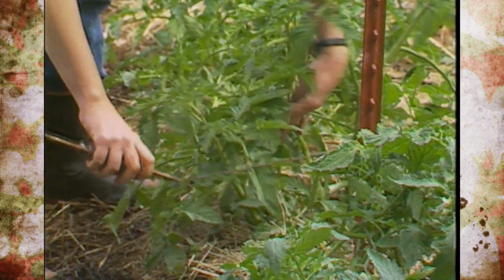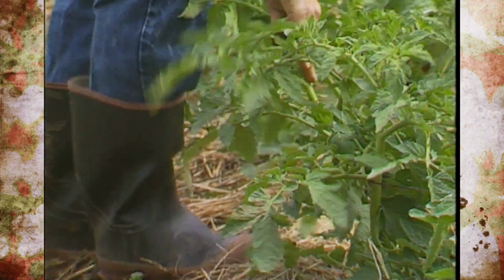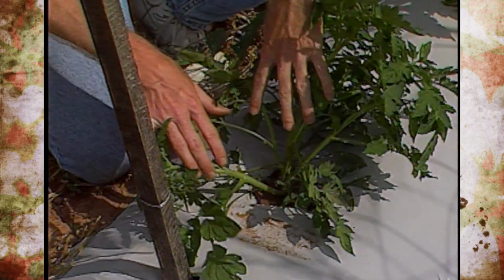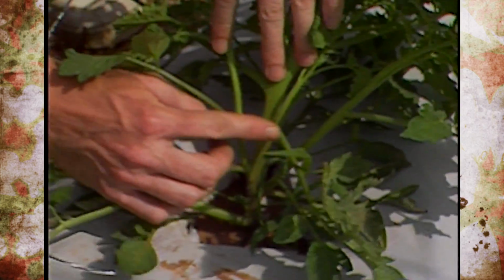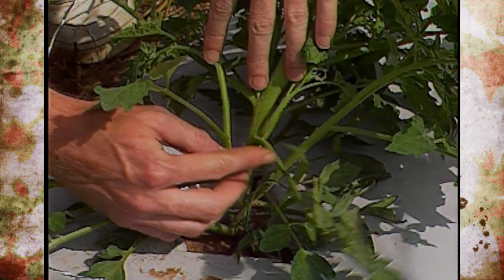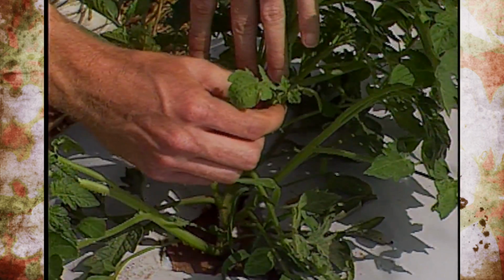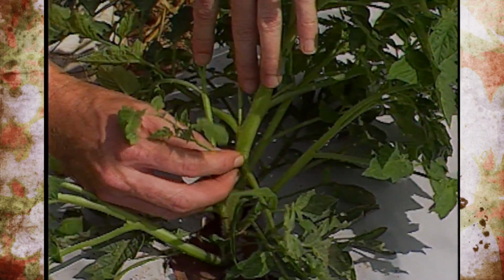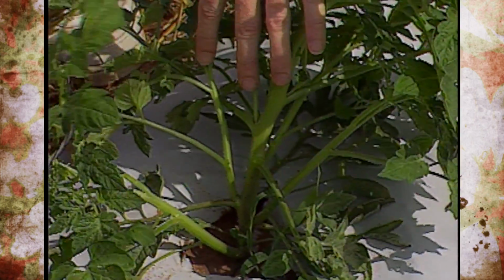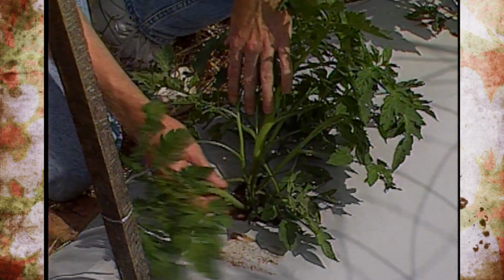And once the plants are off and growing, another commonly asked question is suckers. What do we do with the suckers? Well, the suckers are the growth that comes up from the axis or the leaf axis of the plant. The bottom ones, if allowed to grow, sometimes will become main stems and get very woody, and the plants will be very aggressive with a lot of plant foliage. So as a general rule, you want to pinch out at least the bottom 3 to 4 suckers and then allow them to grow on later on.